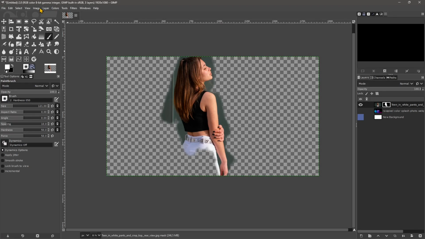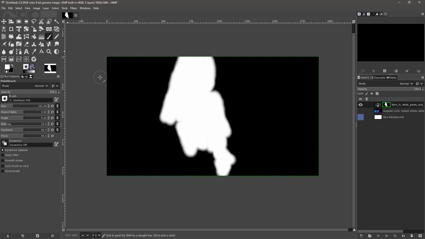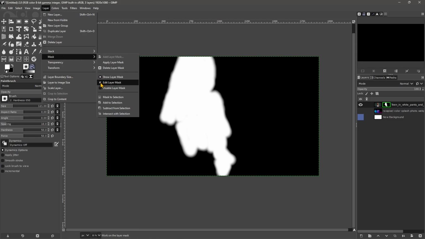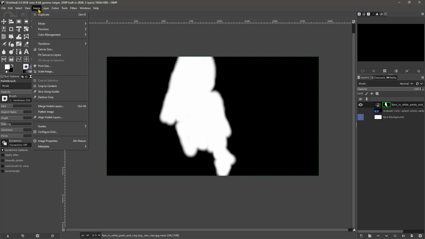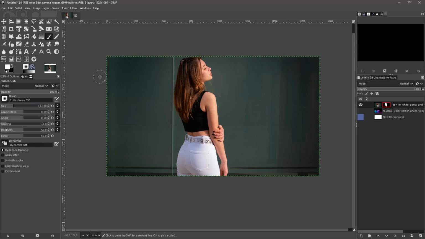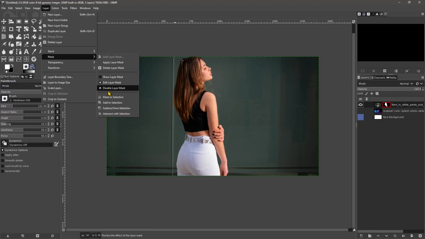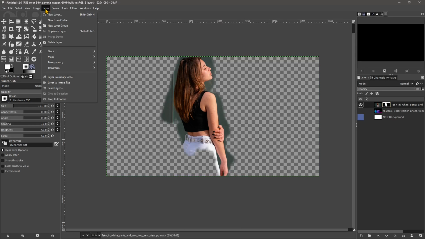So you can also go here to layer and again mask. You can also show the layer mask to see what it's about. And we can also disable the layer mask. And let's also go here and go to layer mask and don't show the layer mask. So right now the mask is disabled, but it's still there. You can see it turned red, but it's still there. So anytime I want to use it, I can go back to the mask menu and check this off. There you go. So now I can see it.